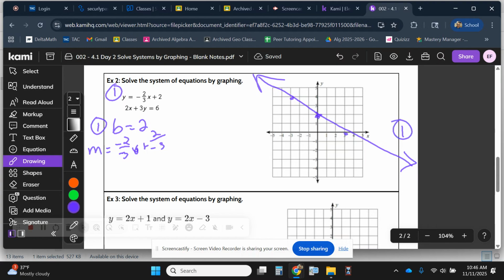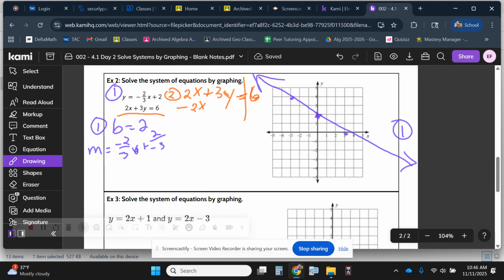Okay. I am going to change your color real quick. Here's number 2. And here's what I want you to notice. Number 2 is not in y equals mx plus b form. It's 2x plus 3y equals 6. And you will probably need to rewrite this. You will need to do this because there's math to do. You have movements of stuff that you have to do. Remember, if I want y equals mx plus b, then the 2x here is crashing the party and he needs to go to the other side. So I need to subtract 2x from that side and I need to subtract 2x from this side.